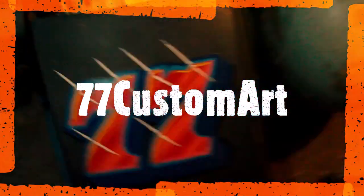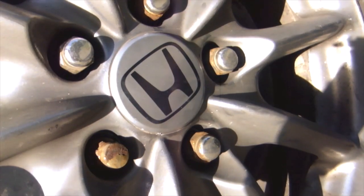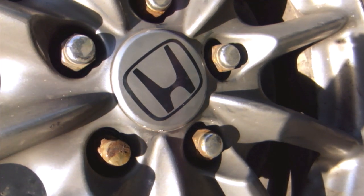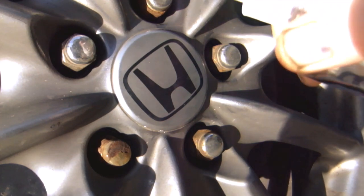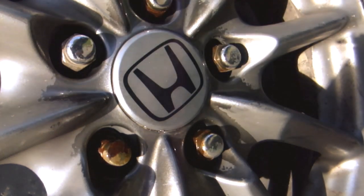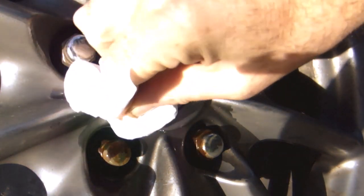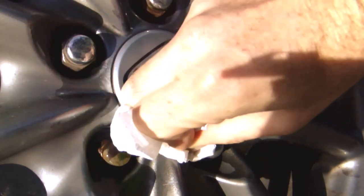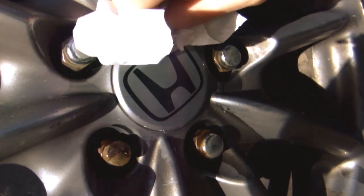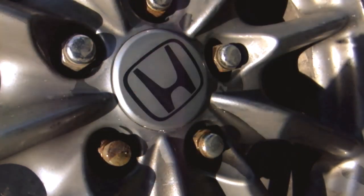All I had to do was paint this bit in the middle silver. So here we are, it's a nice sunny day, and I've just been requested to take care of this letter H. These wheels are from a car starting with the letter H. The car they're on is not an H. So first thing I'll do is clean them off, and then I'm going to paint them silver.